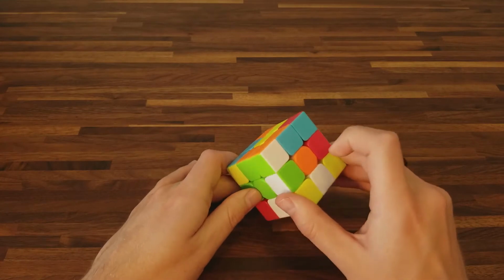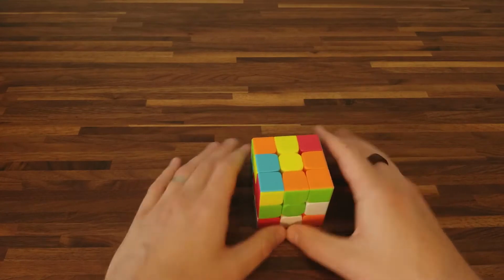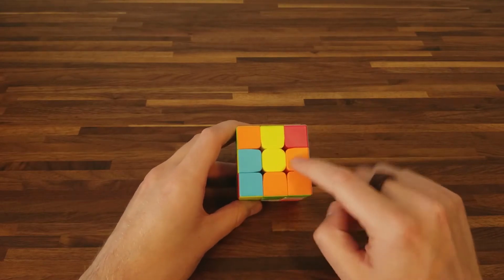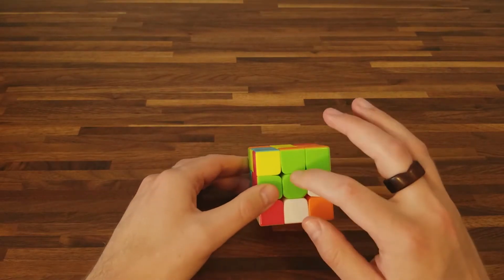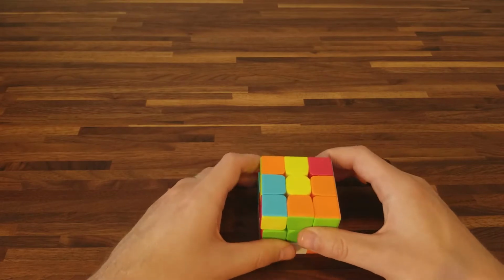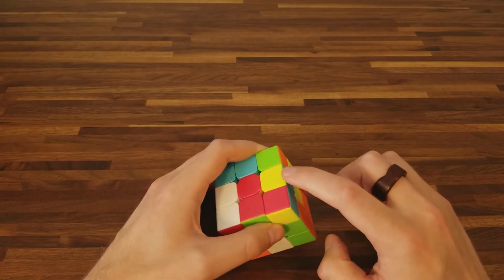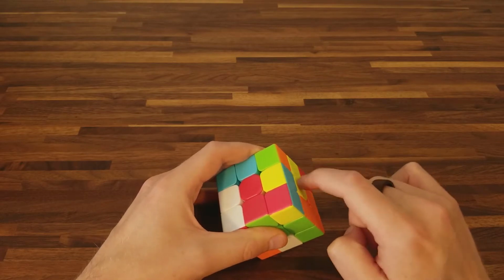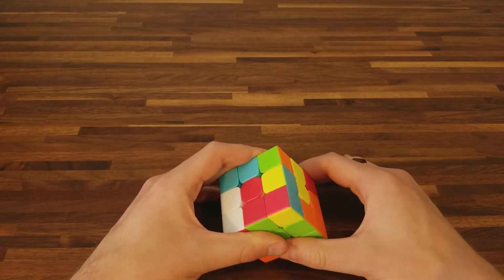Second, if the edge is the orange or red color, the angry side colors, that means it's automatically a bad edge. So we know that these two are bad edges. Finally, if the edge is the front or back color, green or blue, look to the other face of that edge, and if it's the top or bottom colors, yellow or white, that means it's a bad edge now.